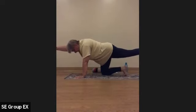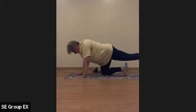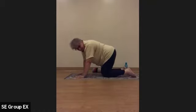We're lifting out of the left wrist, breathing. Inhaling and exhaling. Bring that right hand back to the floor, bring the left foot to the floor, bend that left knee. And rock your hips and shoulders a little bit side to side. And then pause that action and let's get ready to do the other side.